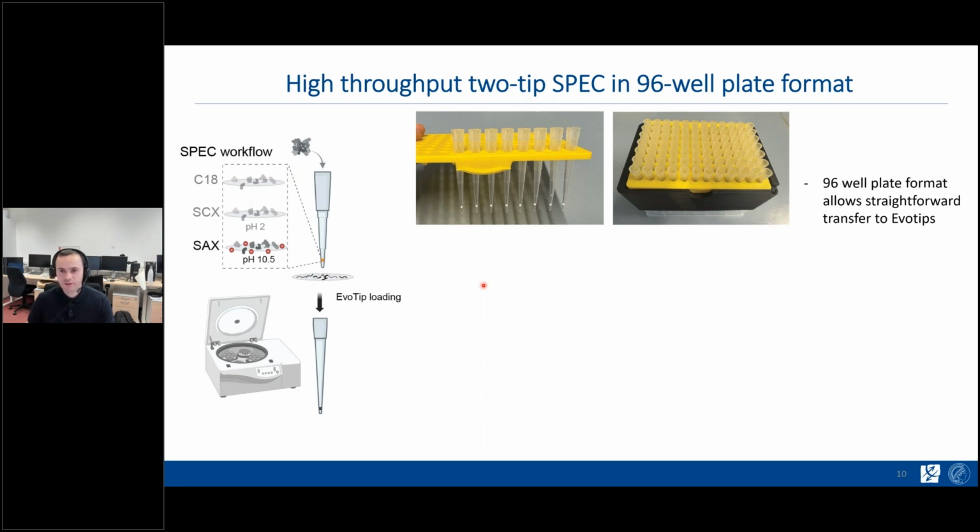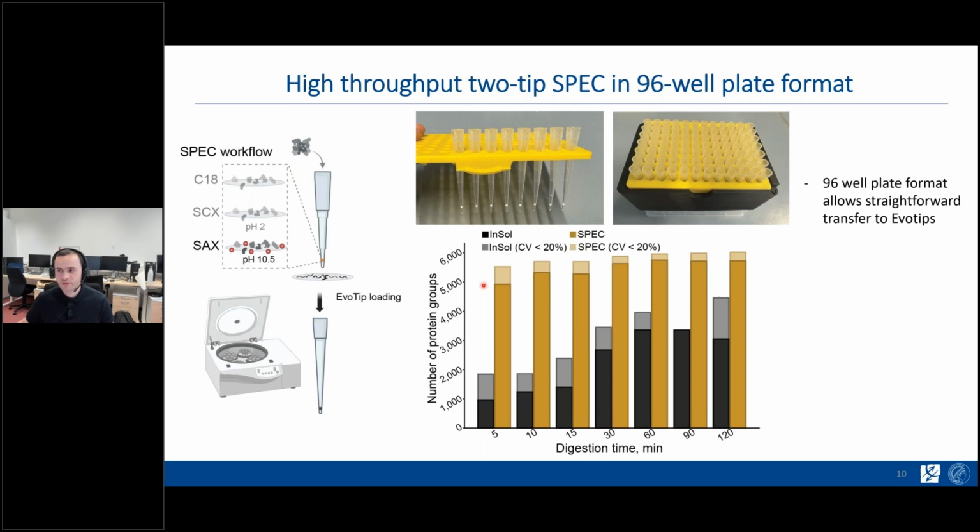Well, we tried this with the 500 samples per day method. And you can see if you digest 200 nanograms of lysate, after 5 minutes, the digest is almost completely done, while the in solution digest in comparable conditions, so comparable pre-dilution, takes much longer. Like even after 2 hours, it's probably still significantly increasing.